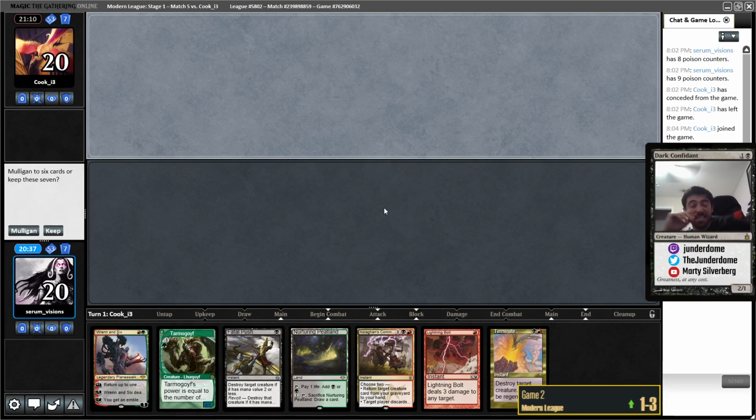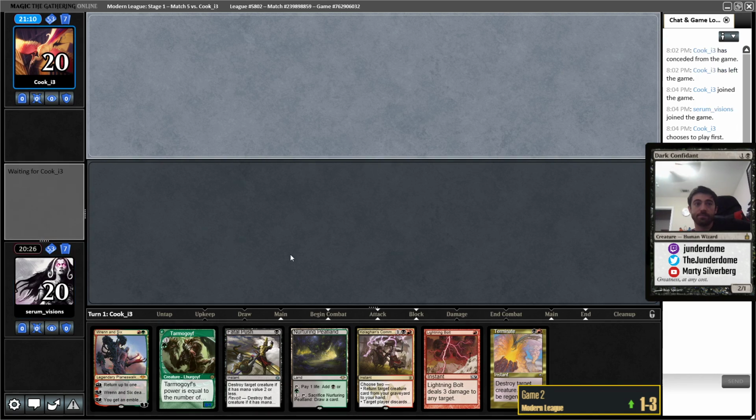As crazy as it may seem, I think I'm keeping this. Because if we find any land off the top, ideally a red one, this is kind of the nuts. So let's keep it. Mulligan to 5 again? Jeez, not their day.